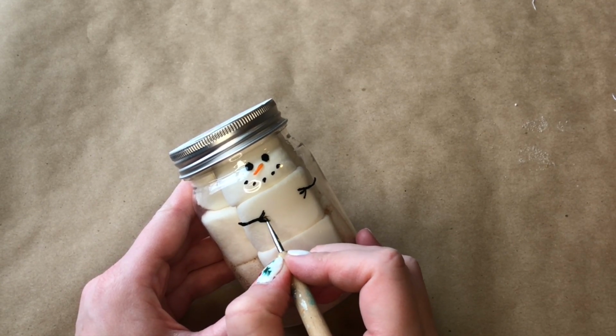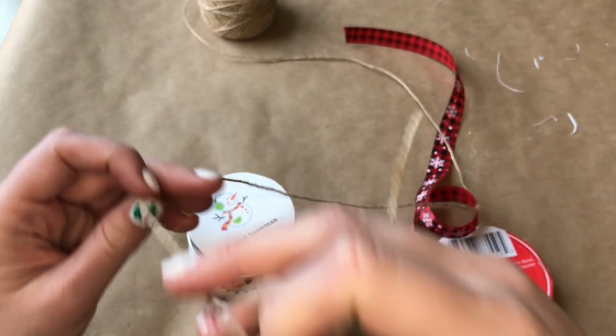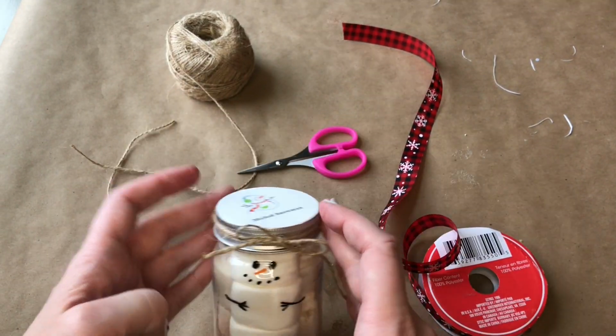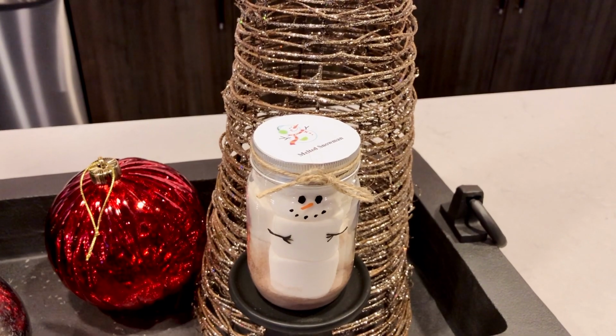To wrap up our hot chocolate snowman gift, I thought some ribbon would look really pretty, but I ended up going with jute. I just wrapped it around the lid a couple of times and then added a bow and tilted it to the side. And that's all you need to do to make your own melting snowman hot chocolate jar.